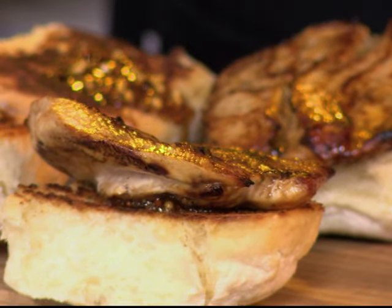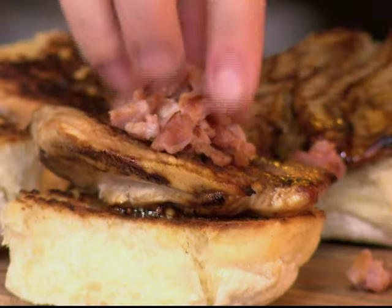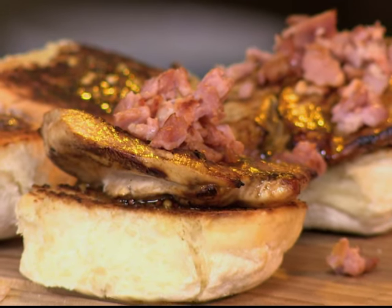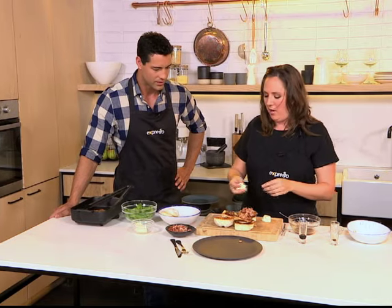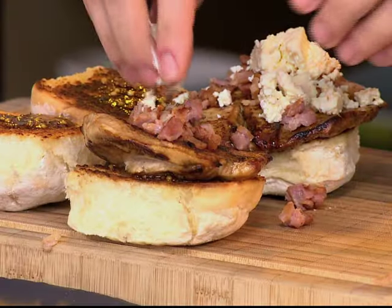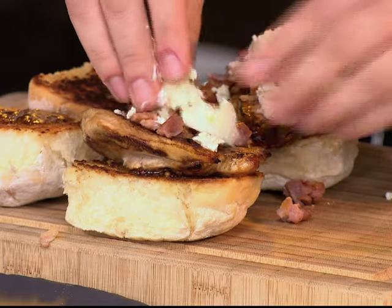Then you can take a little bit of bacon that you've already cooked and put it right on top. I love how simple this is but yet it is a sensational Sami — it's got all the flavors put together. Then you take a little bit of feta. You can take obviously the more bacon the better, the more cheese the better — you just give it a bit of a sprinkle, make sure it sticks on there, as much as your bread roll can handle.